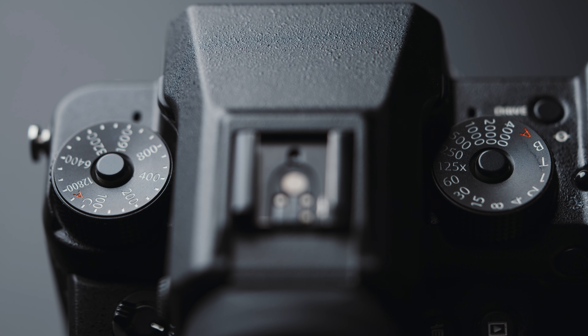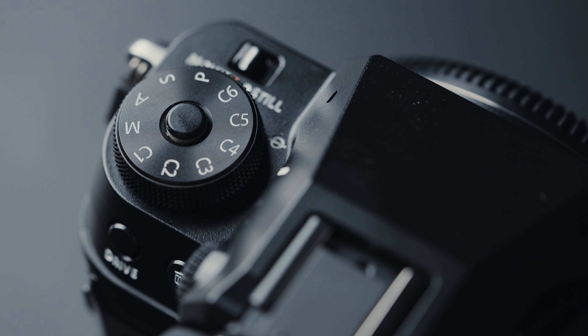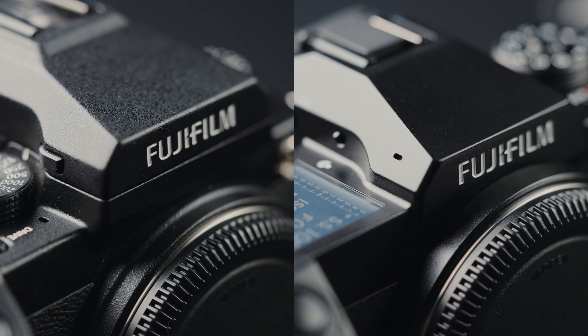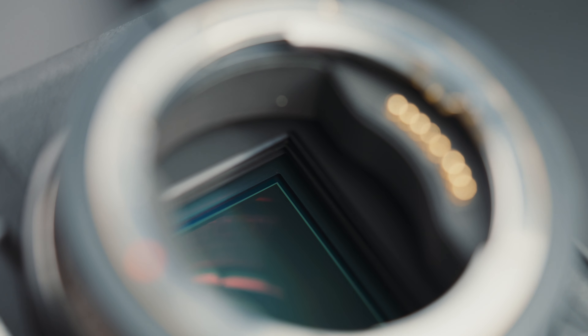I do personally prefer the original 50S grip — it was a bit deeper and had better thumb support — but the Mark 2's grip is not bad by any means. The classic shutter speed and ISO dials on the Mark 1 are also no longer on the Mark 2. Instead you've got a single mode dial which literally has 60 of its slots dedicated to custom modes, and that's actually a good thing. The Mark 2's EVF is also no longer removable, which on the Mark 1 allowed you to tilt it using the rather expensive TL1 accessory.